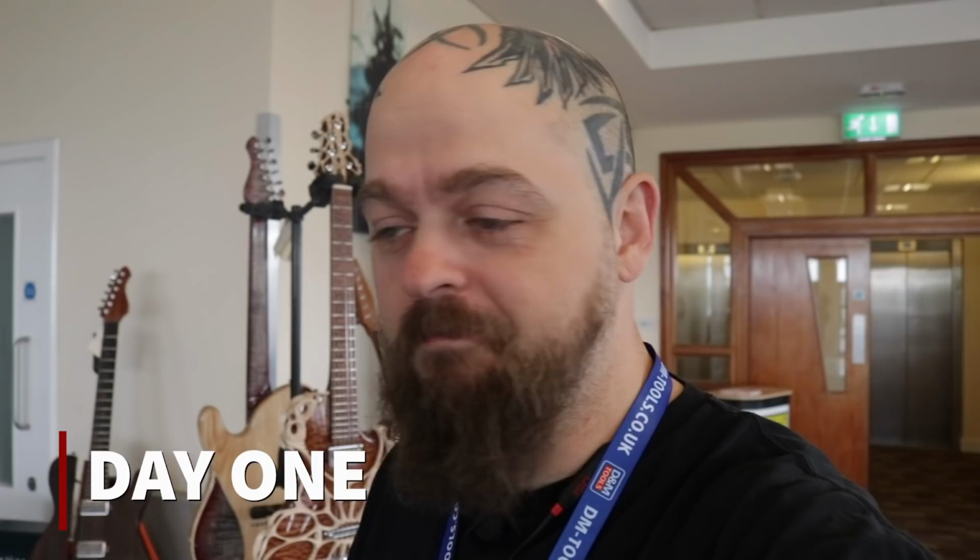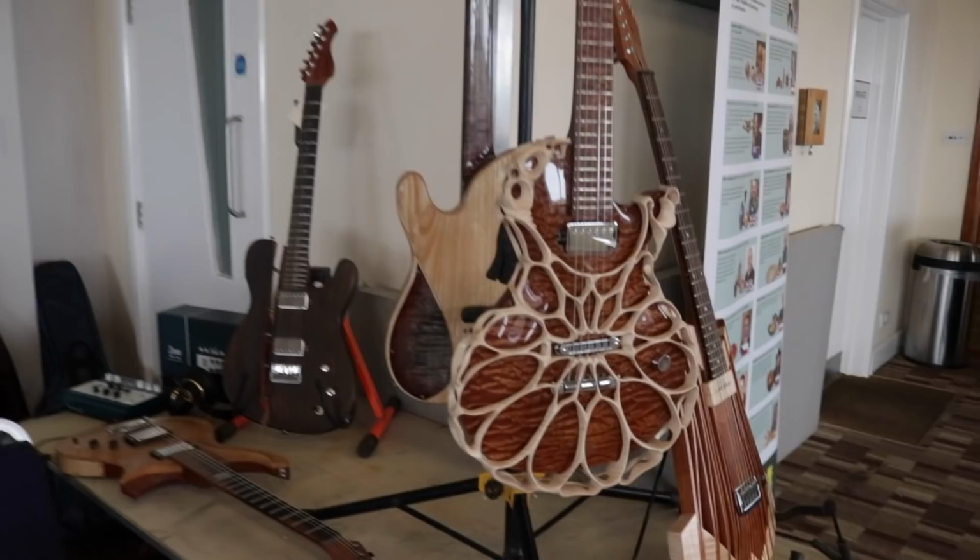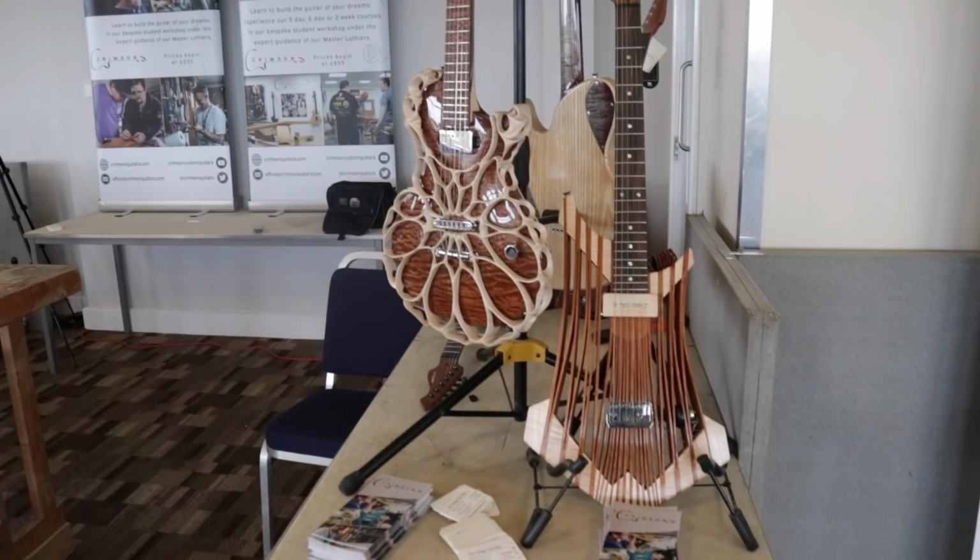All right, everybody. I'm at a show, and I figured let's build a guitar. Day one, got a couple of beautiful things with me. Bane of my life, those two. It's sort of a cross between guitar show and woodworking show. I'm here to do a couple of talks about sharpening tools and the like, and in the rest of my time, I figured I'm going to put together one of our kit guitars and try and do something a little bit more interesting.